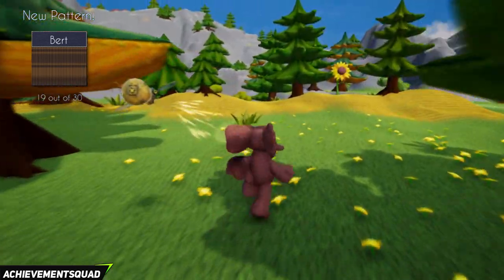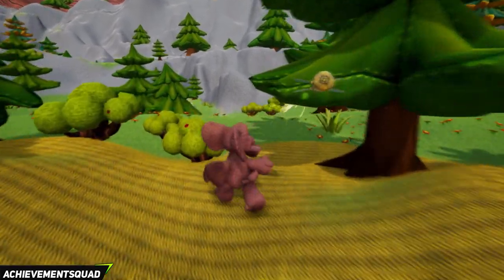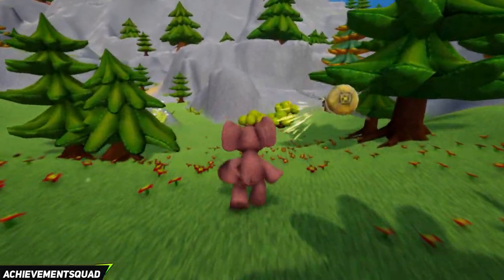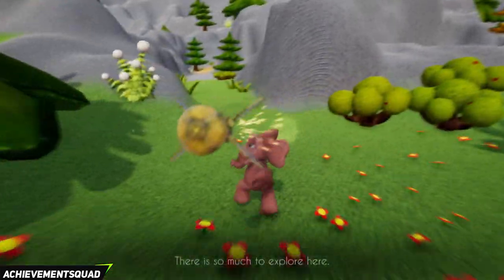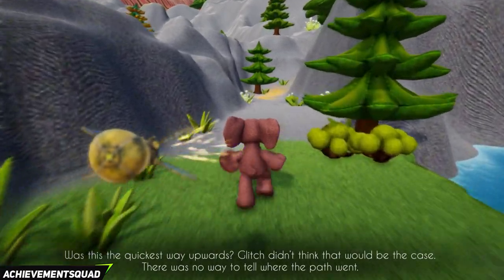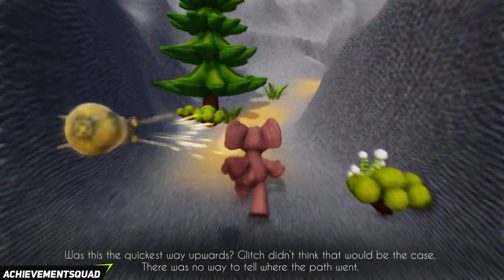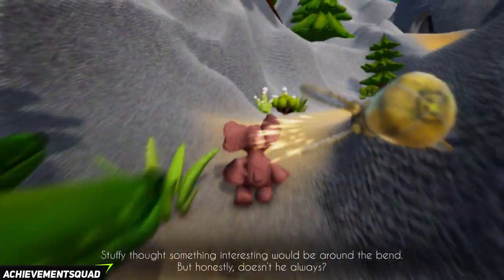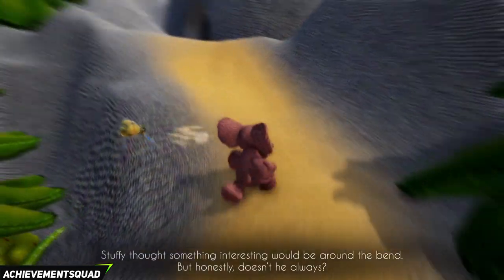Okay, so we want to head back now past the flower that we just scanned earlier and we're going to grab cave number 2. Now, there are two pathways here, one that goes to the right, one that goes to the left. You want to take the left one first of all and make your way all the way up to the top of the hill, and at the top of the hill you'll find a cave. Once you go in, you want to light up Glitch and you will get collectible 2 out of 3 in regards to caves. But honestly, doesn't he always?